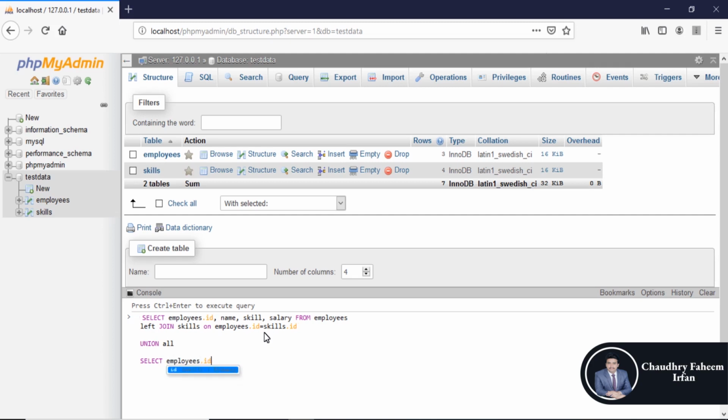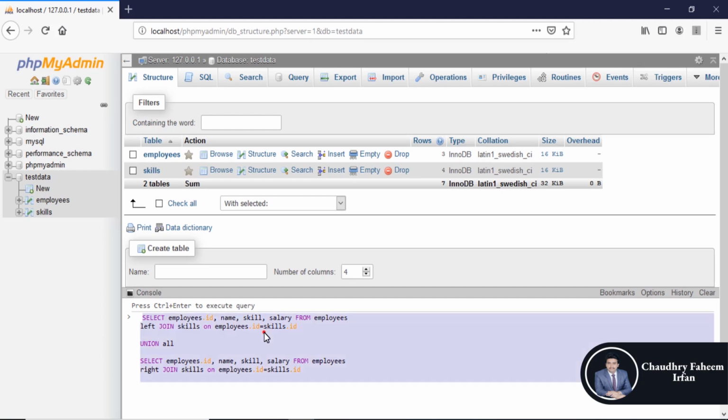name, skill, salary from employees table, and now we are going to perform right join skills table on employees.id is equal to skills.id.